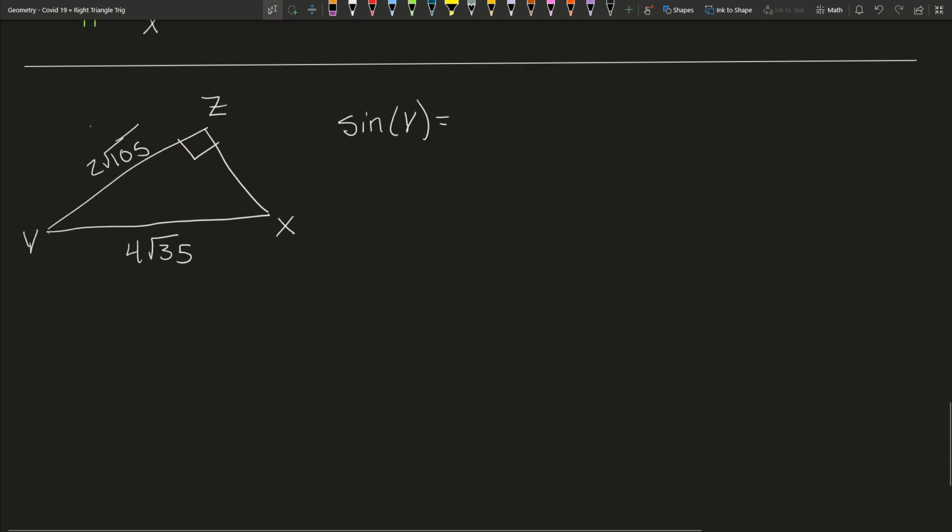Okay, so the side opposite the right angle, that's the hypotenuse. The side attached to the angle, that's not the hypotenuse, that's the adjacent. And if we drew a line from y to the opposite side, that's the opposite. So we have the adjacent and hypotenuse, we don't have the opposite, which we need to find. And in order to do that, we have to plug it into the Pythagorean theorem.